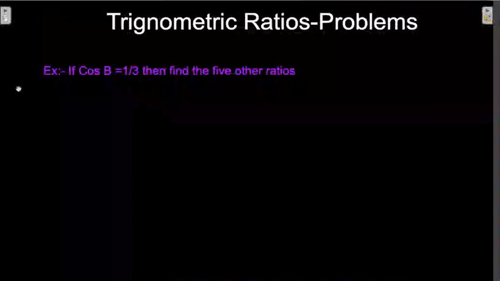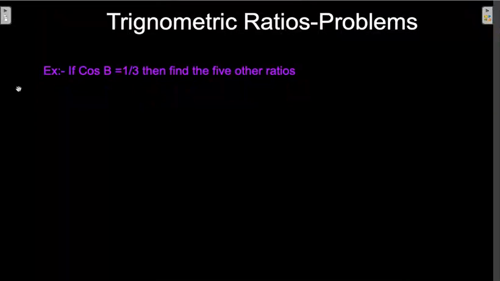Hi, welcome back. So in earlier videos we have discussed the trigonometric ratios, the sine, cos, tangent and their inverse ratios. And later on we also studied the unit circle and derived a couple of identities. Now before we proceed ahead, let us try and attempt a few questions on trigonometric ratios.